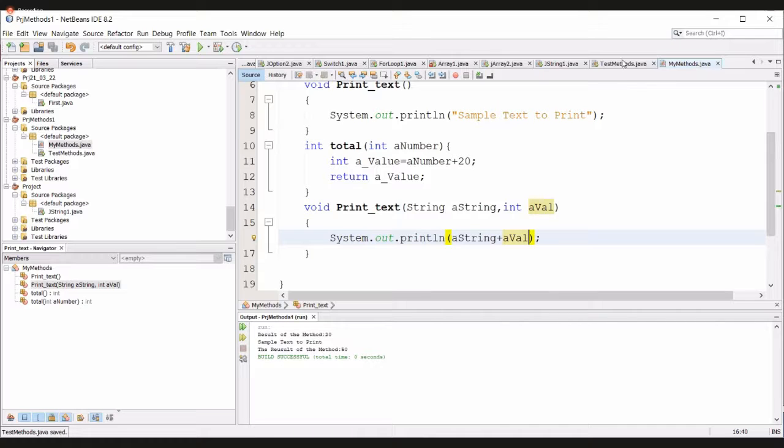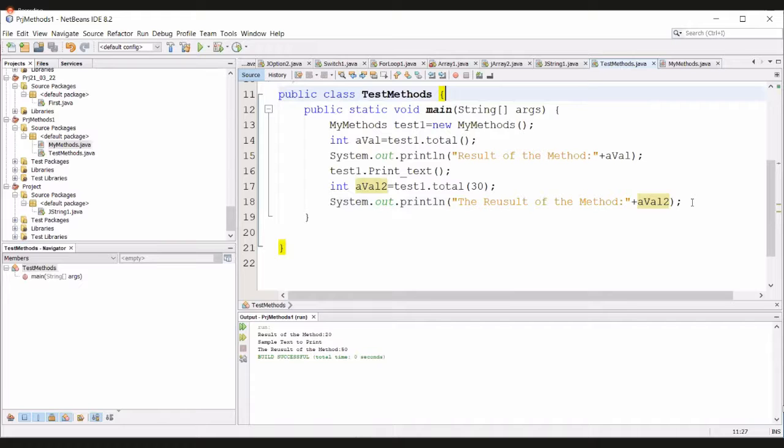To invoke the method, I will move on to the main class, which carries the main method. Then after coming here, I will include the coding lines there. How do we access the My Methods class from the main class?